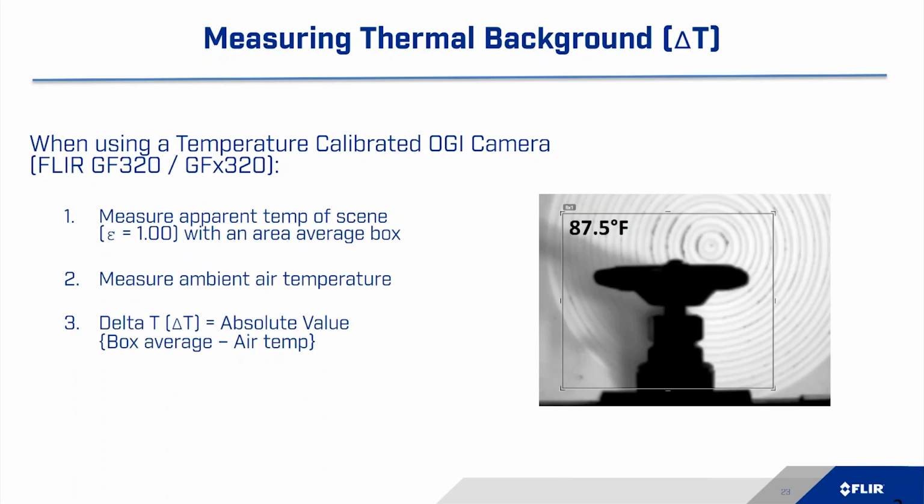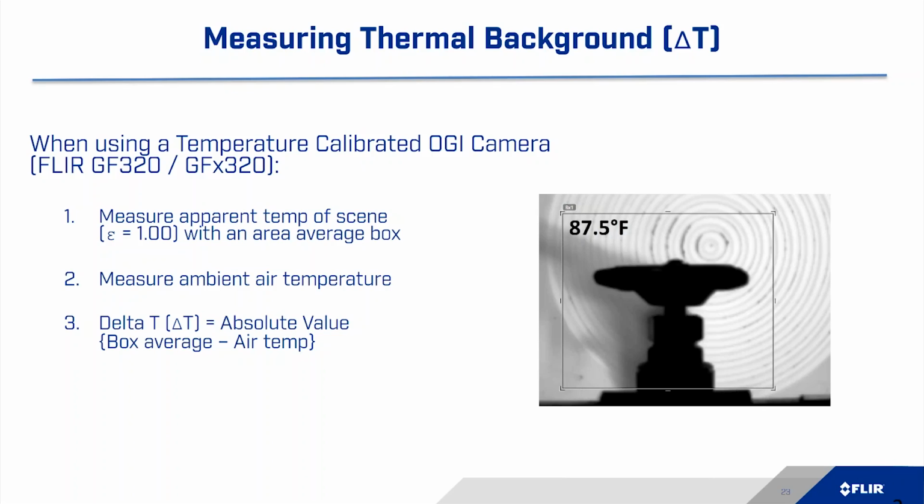So the GF320 as well as the new GFX320 are both calibrated to measure temperature. So this is a very effective way for you to leverage that temperature measurement to measure the background temperature of whatever your target is behind your fugitive emission component and compare that to the ambient air temperature. So here's a basic 3-step process that allows you to do that.